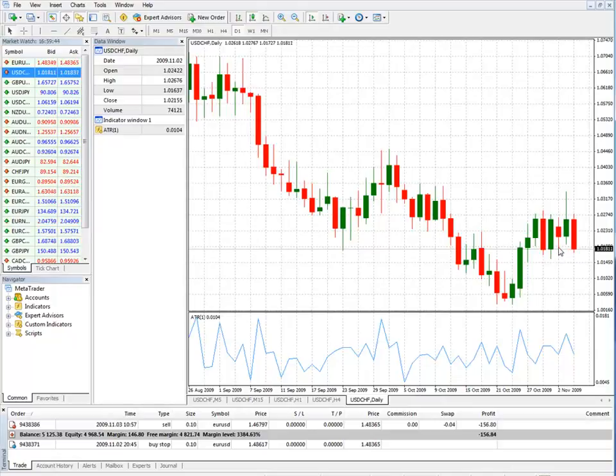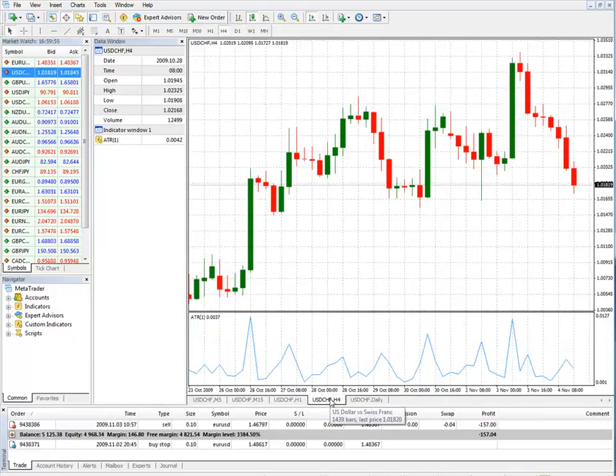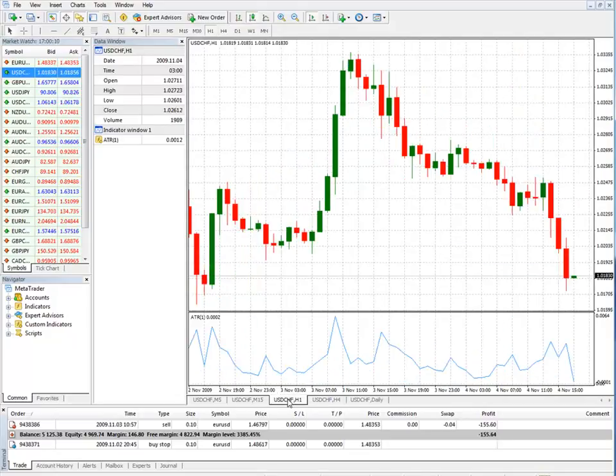Really, I'd like to see a breakout of one side or the other of this in order for it to show us that it wants to go in one direction or the other, so that we can have some real momentum for ours. Let's see, 1701. Okay. No, not really. Not seeing anything particularly interesting in.